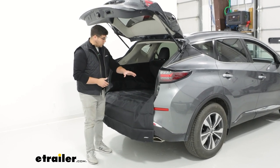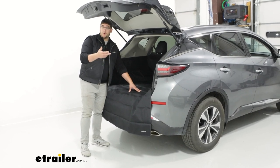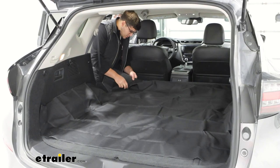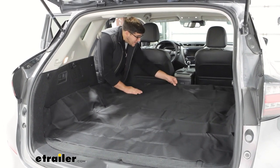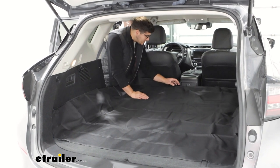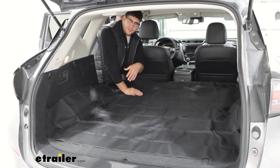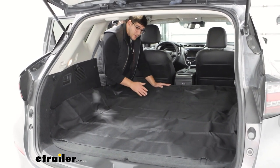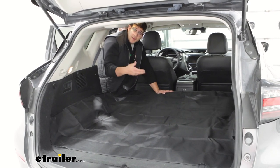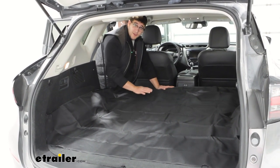Something else to go along with that is it's going to be made from a thermoplastic rubber, so it's going to be very water resistant. Anything that's sitting on top of here, like water or oil, it's going to be less likely to seep through. You can even pull it all the way down, have your seats down, and then you have a wider area to work with. This isn't going to cover this completely — we're still going to have an inch or so on either side that isn't covered — but if you need to put a lot of things back here, like tools, or if you're working outside or going on any trips, this is going to work very nicely for you.